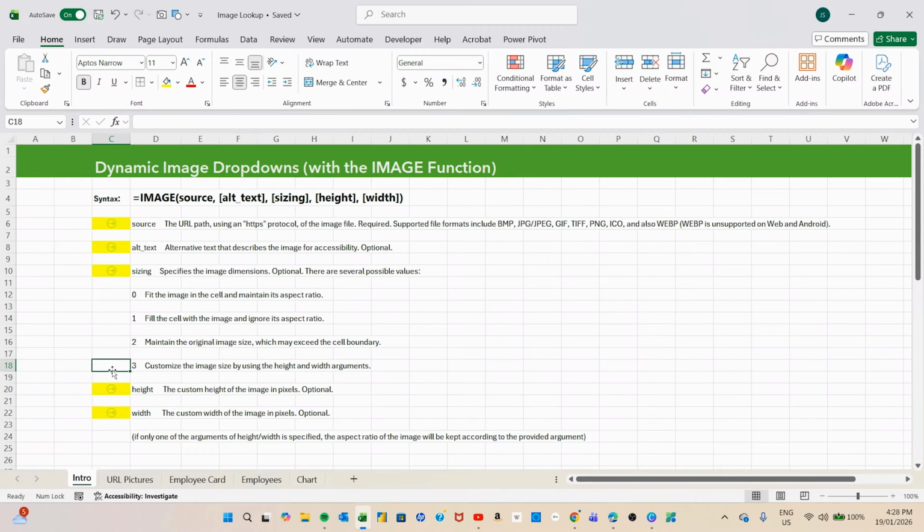You would use option 3 if you wish to specifically control those elements of height and width. When option 3 is chosen, you can then use the final 2 components of the image function, and that is the height and the width in pixels. But that will only be relevant when we have option 3 chosen as the sizing.